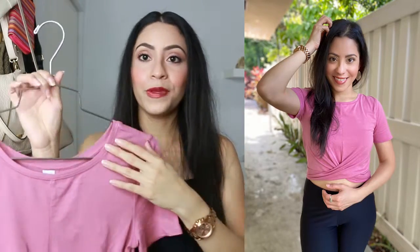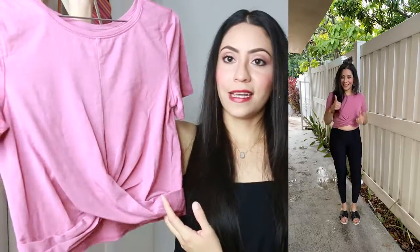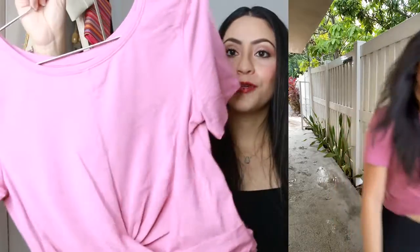Next we have this top that they advertise for yoga, but I've used it just to feel comfortable at home. The material is soft but it is not see-through, so you don't have to worry about showing whatever you are wearing underneath. It doesn't feel hot. As you can see, it has a crisscross design — one fabric going over from one side to the other. It's a little short, almost like a crop top. If you're taller it will look like a crop size, but for me it covers a little more. It feels comfortable and gives you shape around the waist area because of the nice design. It's available in other colors too — such a nice top.